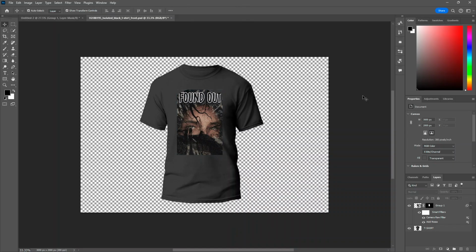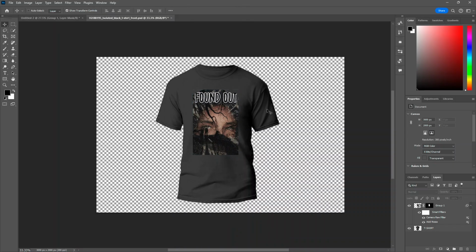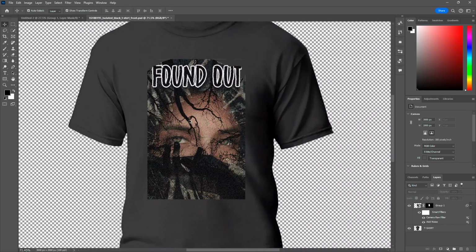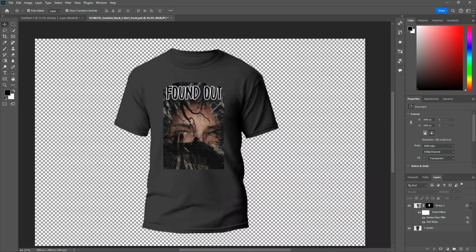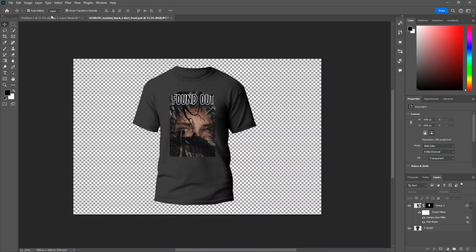So hope you understood everything about this lesson on how you'll be able to combine a couple of images and make up your t-shirt design just by using Adobe Photoshop. It is very simple. Just make sure to follow the steps. Okay, it's not that complex. And if you have a new idea, you can obviously apply that effect, apply that idea, and find out how it looks like.